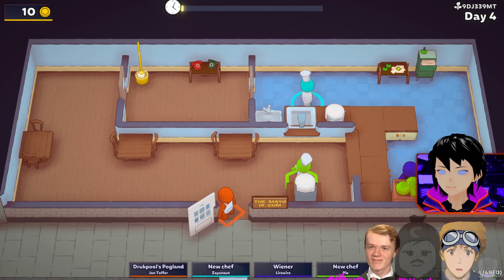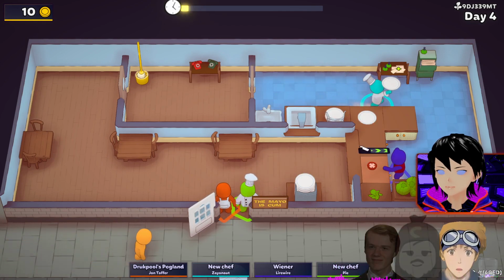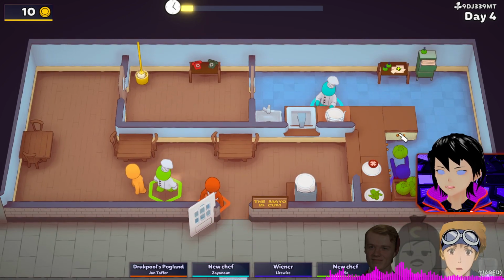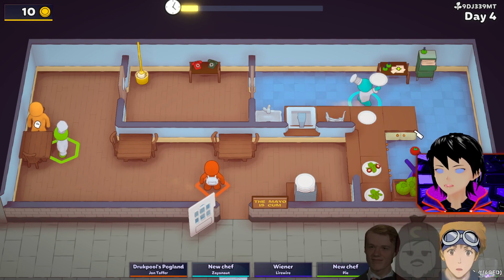What's the plate rack for? Oh, this rack is so they don't, if they don't have plates ready. Why, is it messing you up already? No, it just shows. Interesting. Yeah.